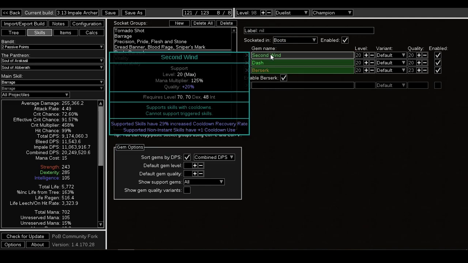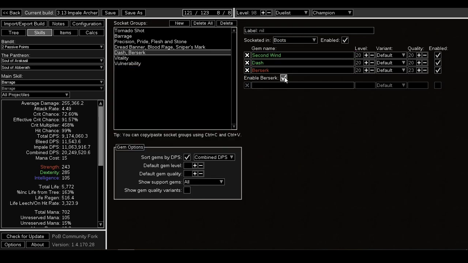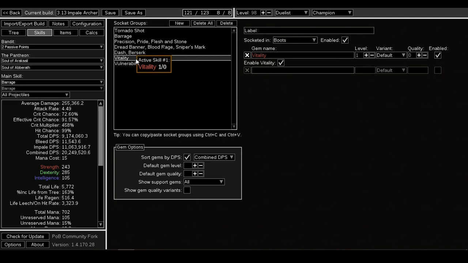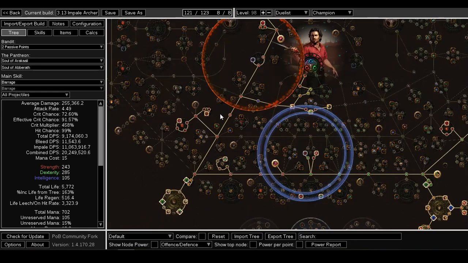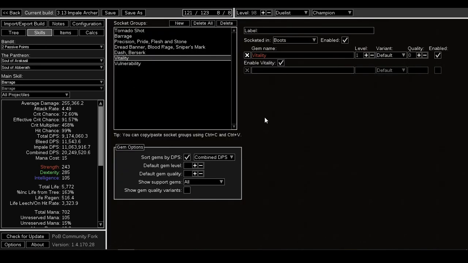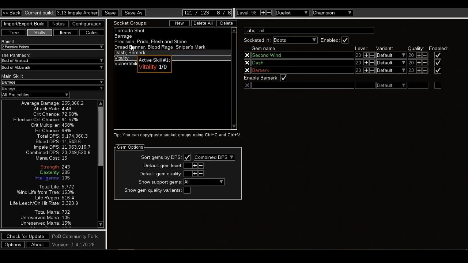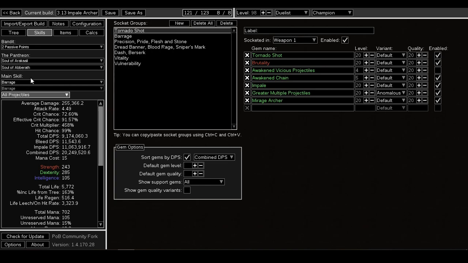Dash, mobile skill, second wind to reduce the cooldown, blah blah blah. And finally, I already explained Berserk. It is a cooldown that you can press on bosses, which provides insane DPS. And make sure you have a level 1 vitality to make that Watcher's Eye work. Only level 1 is enough. And that's it. So finally, Pantheons.